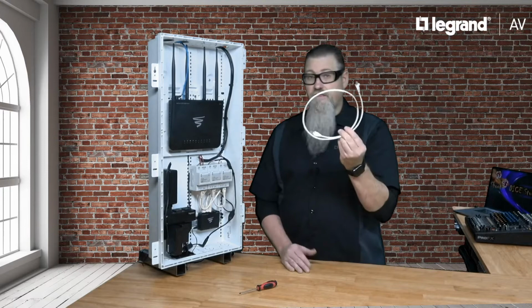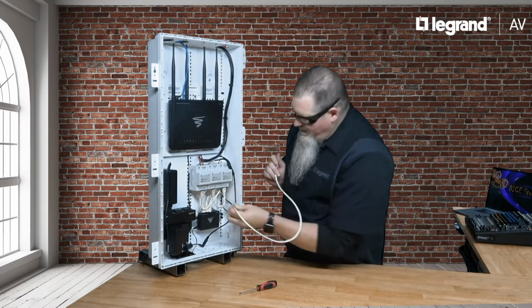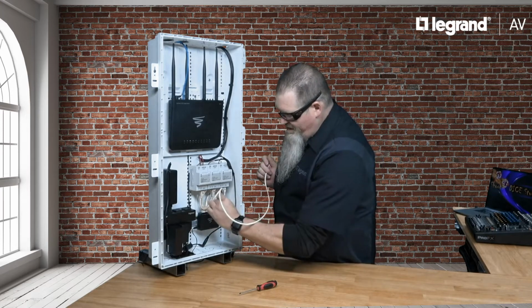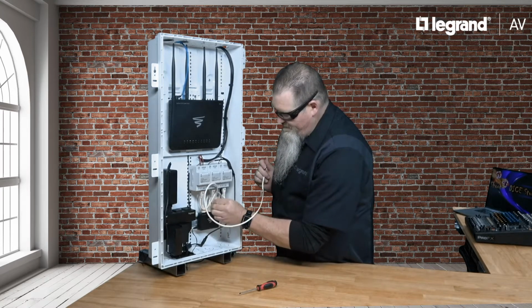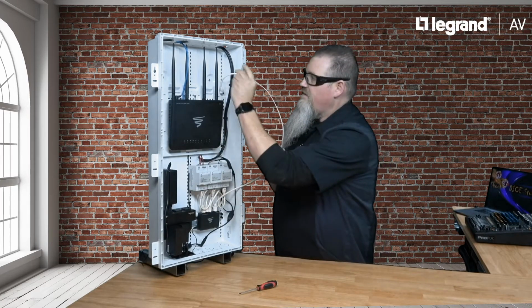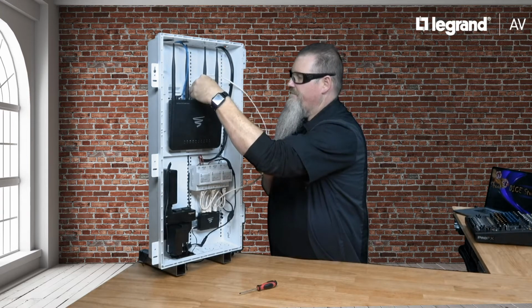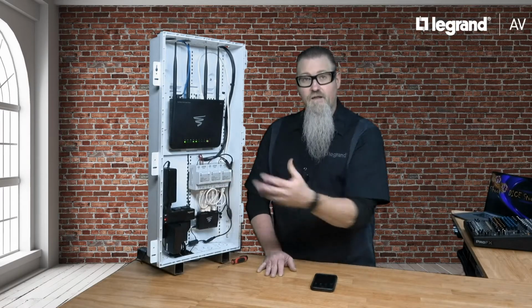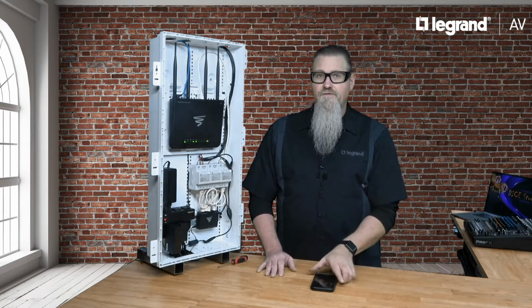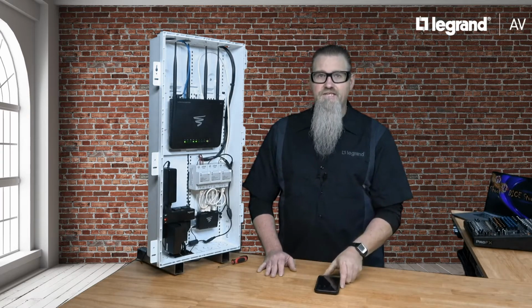Now we're going to use the 36-inch pre-configured Cat5e cable that came in the kit to connect the Luxol XGS 1005 to the network router. Once the LEDs light up solid green, you're ready to follow the instructions in the Nuvo Player app for setup. You'll begin streaming your favorite music in no time.